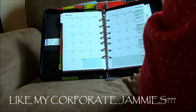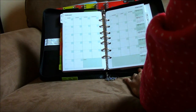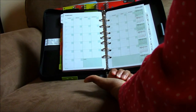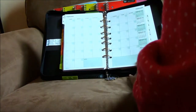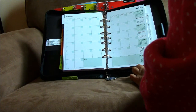Okay, so then I realized that the packet came with blanks for 2016. And you know what? I said I can use that for my 2016. It came with the planner already. I might as well use it for my future year. So that now I have 2014, which I'm finishing out. I have 2015. And now here's 2016, which I can cover. And lo and behold, the calendar goes up to 2017.